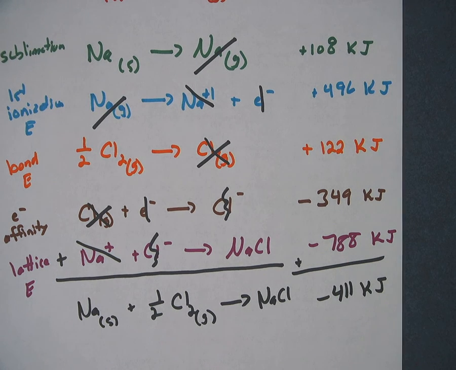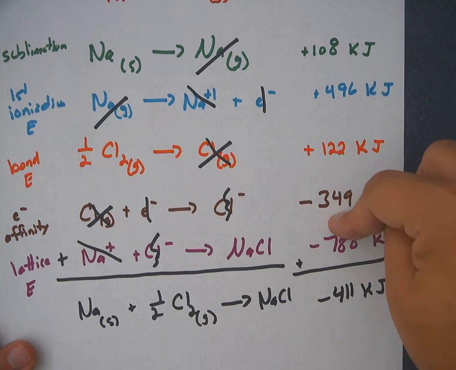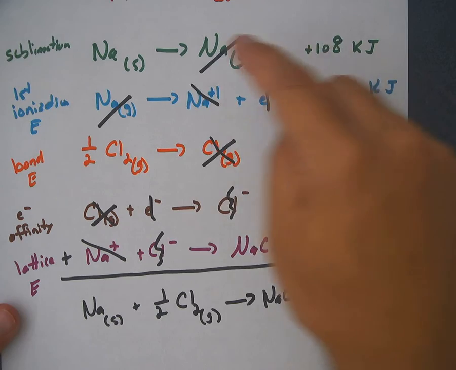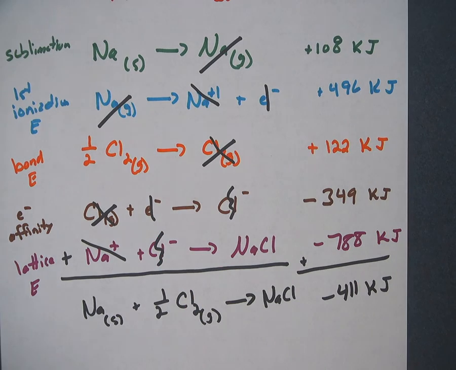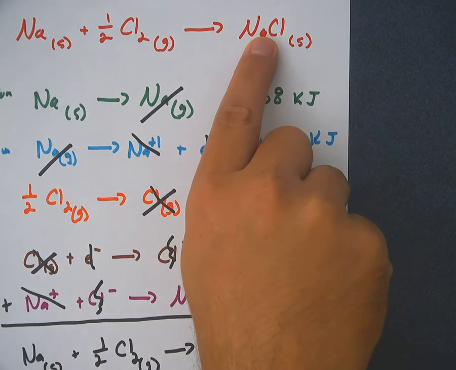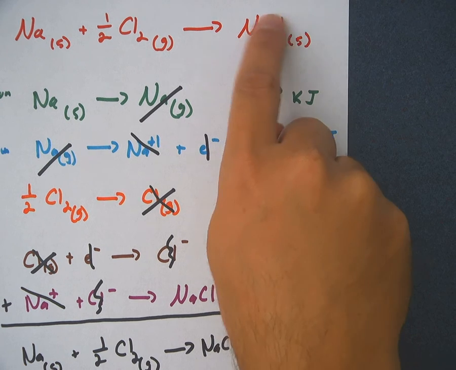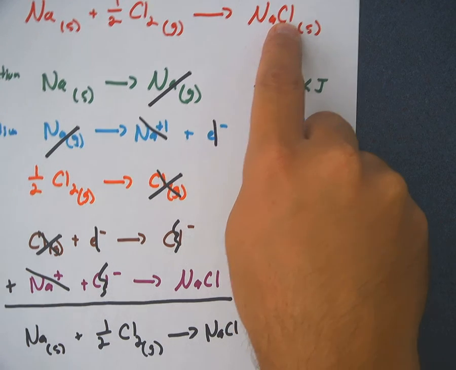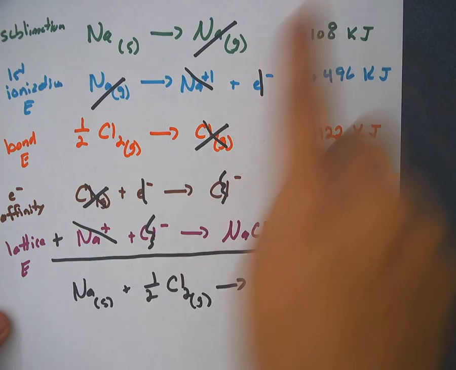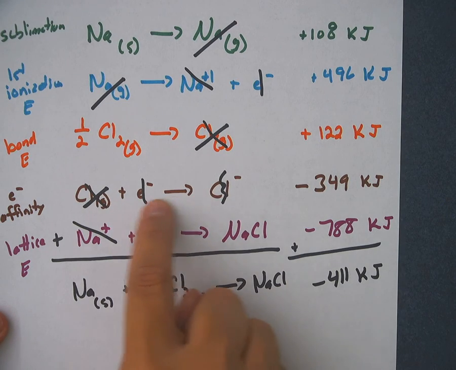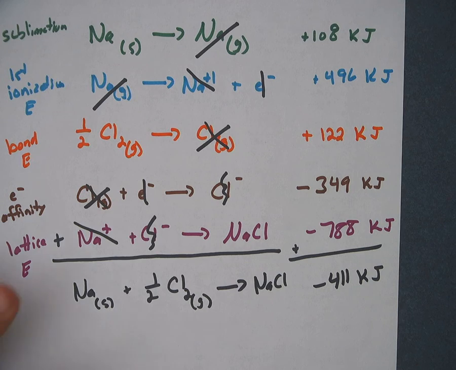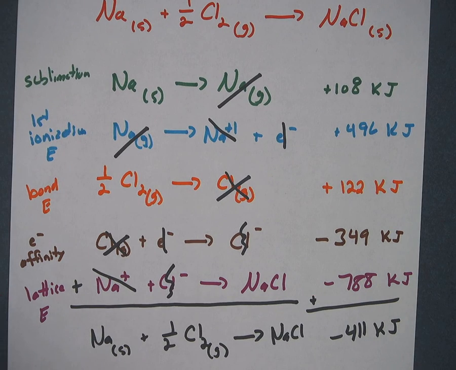For your homework assignment, you're going to have to do this, but you don't have to look up the numbers. They just gave them to you. You essentially just have to trust that if you add them together, it will add up. The only trick is you might have to use something twice. For instance, what if instead of 1 Na and 1 Cl, we had strontium chloride? That would be SrCl2. We would need 2 chlorines, which would mean we'd have to do this brown step twice. So we get 2 chlorines in our answer. We'll do this as homework today.